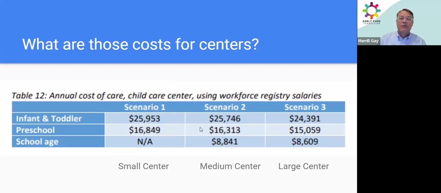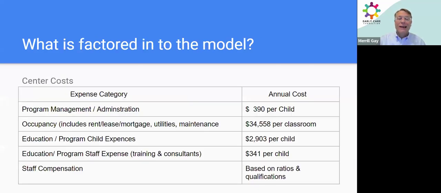But this is what it's saying, the cost of care for an infant toddler, for a preschooler, and for school age. Now, many of you will be looking at that going, well, I'm not getting paid $25,746 for an infant and toddler. How does this work? Well, what that means is you're making do with the money that you've got on hand, which means you're probably not spending as much as these expense categories say is the industry standard. That you are maybe scrimping on the per child expenses, or you've found a cheaper place to rent to run your program, so you're not paying that much per classroom. I would encourage all of you to carefully go through your profit and loss statement and figure out how much you're spending in each one of these categories, and how does your budget compare to this narrow cost analysis.